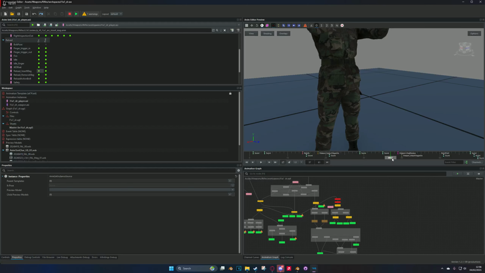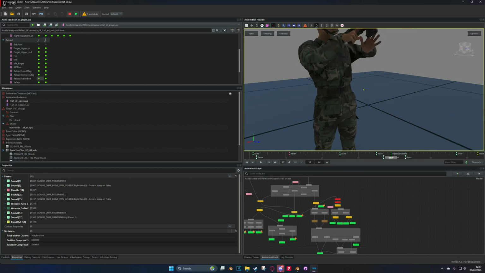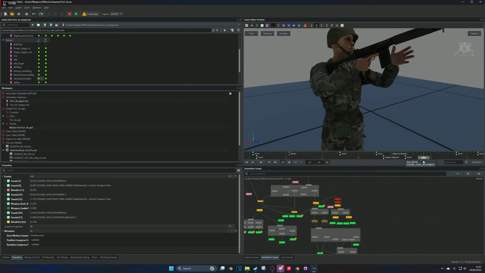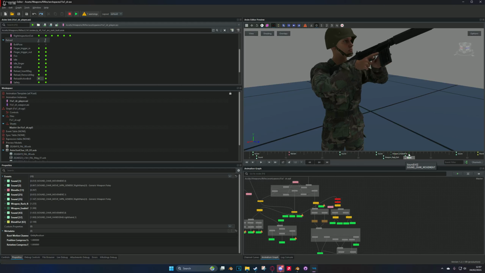Let's see what else. You have a lot of them for various different situations. So for example, reload action bolt, you have weapon rack bolt, weapon enable fire. So if you cancel the animation, for example, here at frame 45, the game now knows that those things have actually been done. So you won't need to play, or you shouldn't need to play the whole animation again, as far as I'm aware. As soon as those events are done, that's it. The state of the weapon has then been registered of, oh yeah, it's been cocked. It can now fire. So you won't need to do the whole rack bolt animation again.